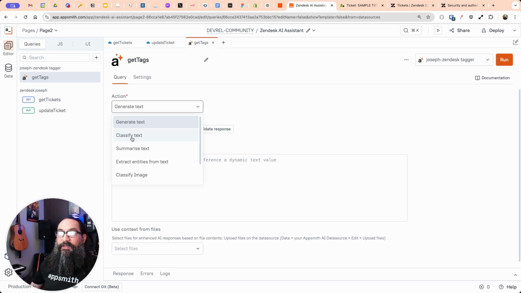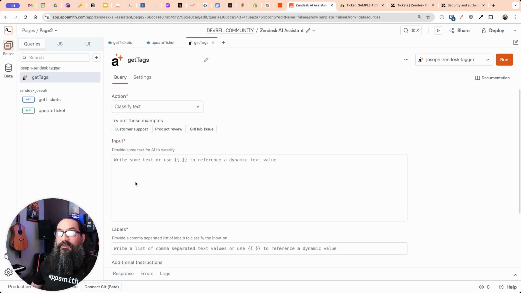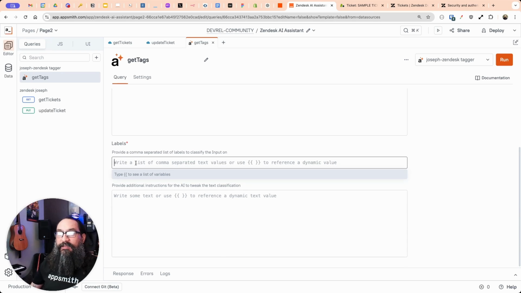So there's several different methods inside of here, different use cases for the AI. The classify text one will give you an input of some text that you want to classify, and then a place to have some labels about what it is you're trying to classify. It's going to pick one of these labels. And then there's some additional instructions. So I want to find all the tickets that involve a return, refund, exchange, or repair. We're looking for things that are costing the company extra money so that they can just filter through all these tickets and see what the repeat issues are, what keeps coming back up.